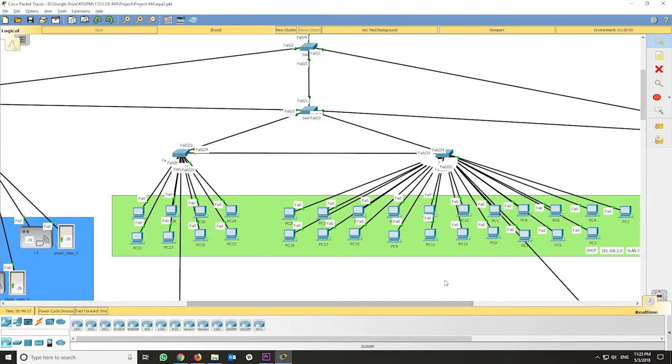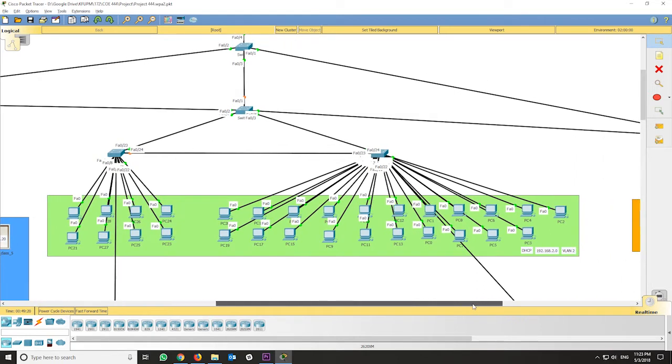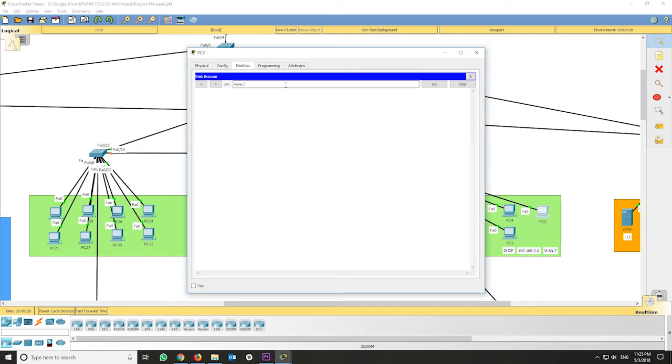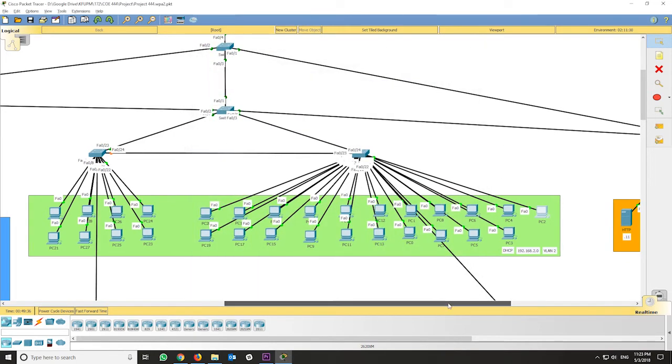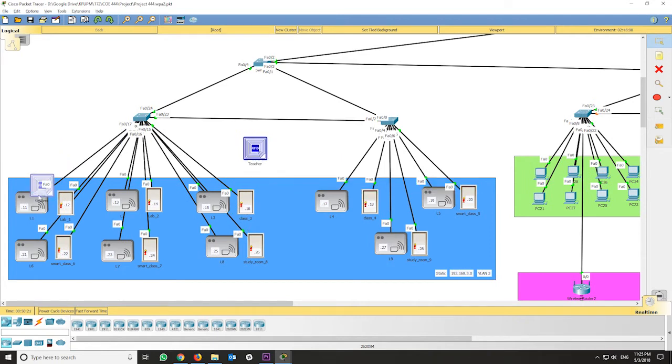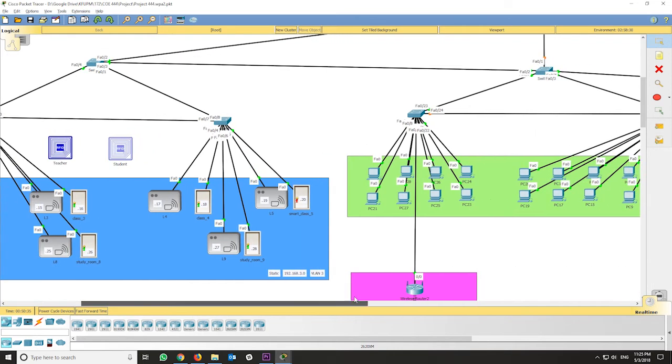So the main idea of the HTTP website: as you can see, welcome to KFBM. This is the HTTP server. The RFID server, I'll show you here. So here is a class. If a student wants to open a lab, he cannot open the lab, but if he wants to open a study room, he can. The teacher can open the study room, classes, labs, smart classes, and all other things. So that's for the RFID part.